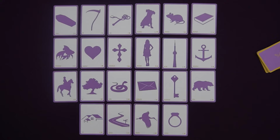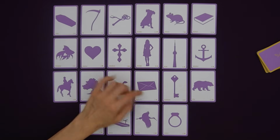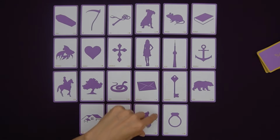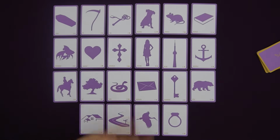The dog, woman, letter, and stork. This is another very clear message of news that picks things up, that moves things forward. And it's probably what gives you the ability to make the change and move on. So the dog and woman represents usually a friend, and because of the letter, it points to some good news. The letter is also close to the key and bear, so again confirming this good news. And the stork is a card of change and moves that crosses with the bottom row. So clearly you get the news or the input or the feedback or whatever it is you need from this person, and you get the green light to move and make a change.